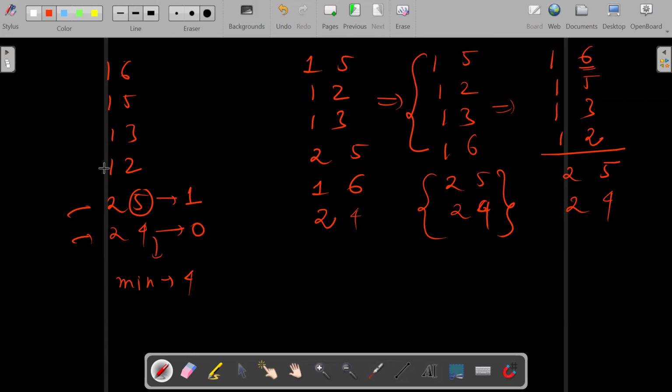Afterwards, you move on to 1, 2, right? And I can just straight away say, what's the ending point of 1, 2? We are having 2. So far, the minimum ending point we had is equal to 4. So 1, 2 cannot contain any of the ranges coming after that, whose starting points are equal or greater. Even if all of them are explored, the minimum ending point among them is specifically greater than the ending point of the current range. So the answer for this is going to be 0.